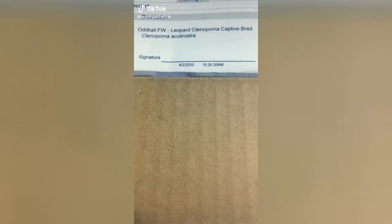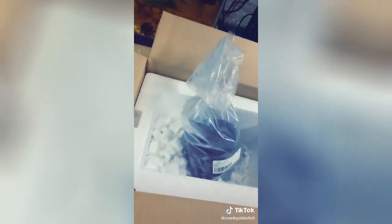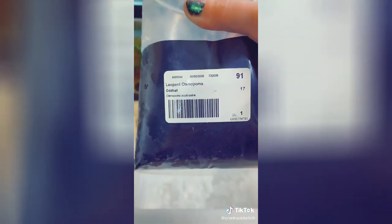He's here — he's an hour late, but he's here. They called him an oddball, which is kind of rude. They have a cold pack on him. So this is a cool thing: what they do a lot of the times with aggressive fish is they black out the bag so they're a lot less stressed out and stop trying to fight things. They usually do it when they're packaged with other fish though. They called him an oddball again.